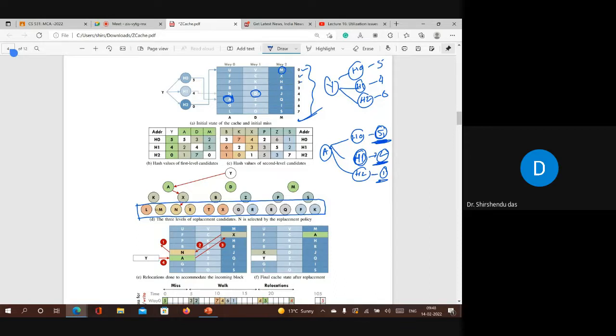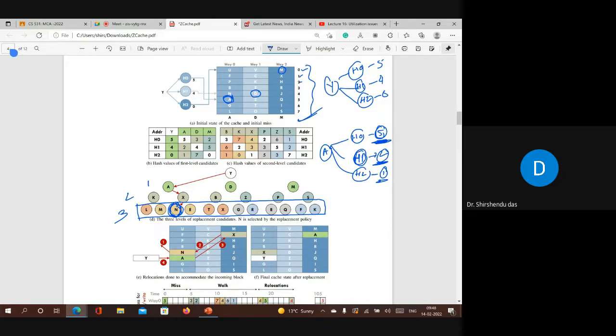So in this way, this is level 1, then level 2, and this is level 3. You can continue like this for level 4 also, but let us fix it at level 3 here. Now in level 3, out of all the candidates, find the LRU candidate. Assume that this is the LRU candidate, and here this is the LRU candidate. So let us remove n, and in place of n store y.